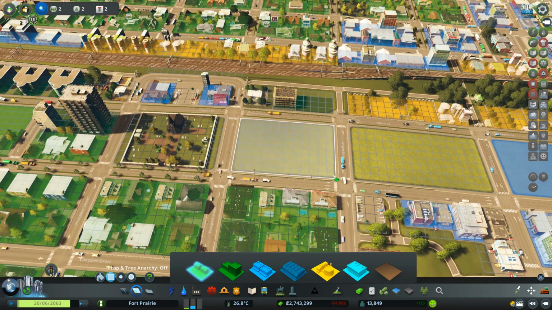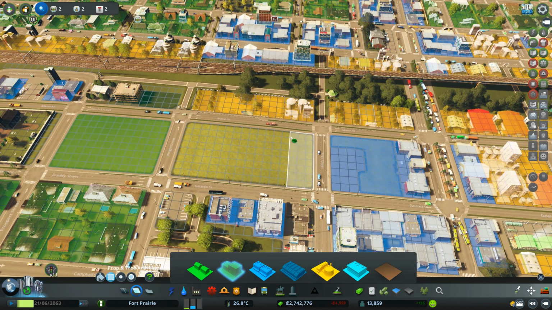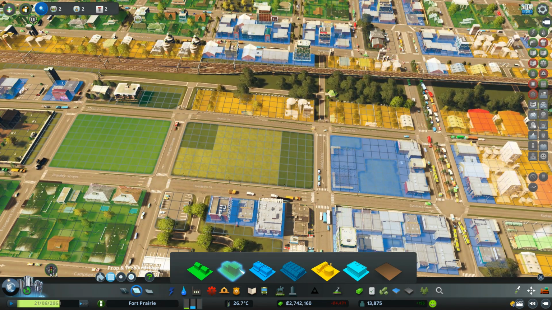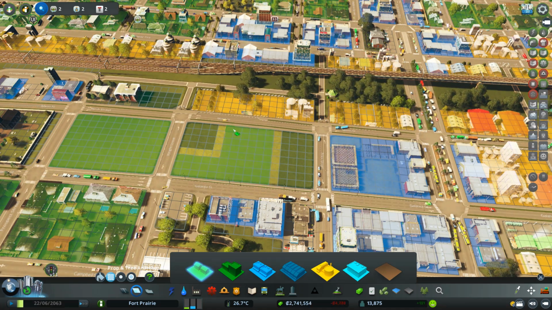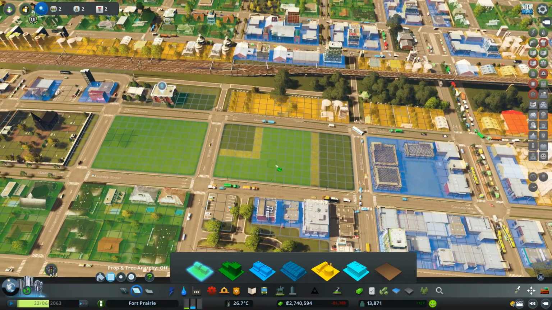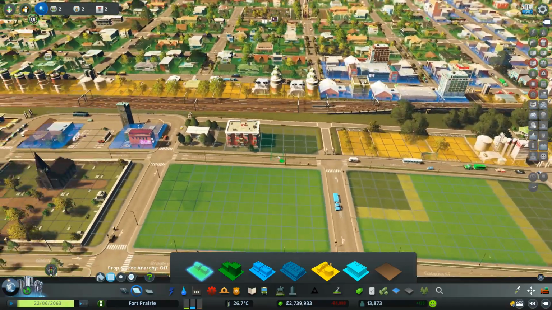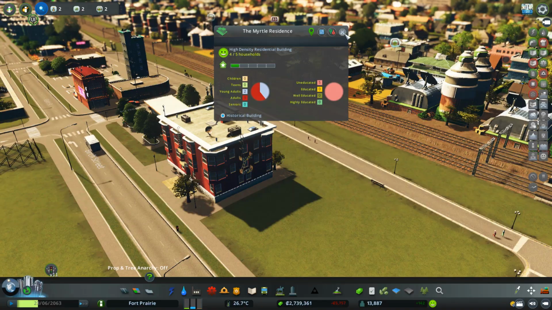All right, let's get this one to be low density, and then we'll go with a bit of high density mixing. Fantastic. So bring this all down, and I like leaving a little bit of a space between the high density and the low density, because it kind of leaves a bit of a gap that would exist in real life. Oh, look at that building. That building is perfect. Let's leave that one.